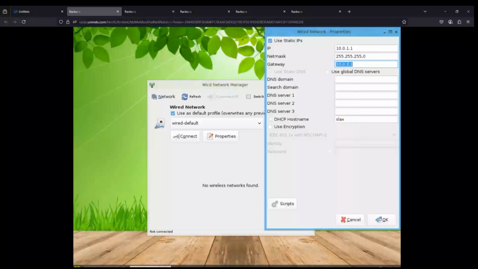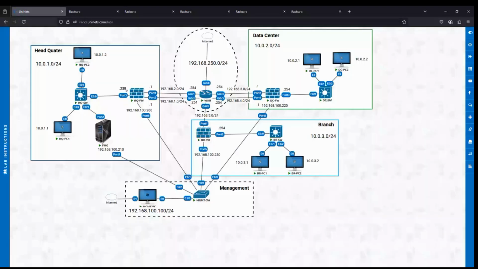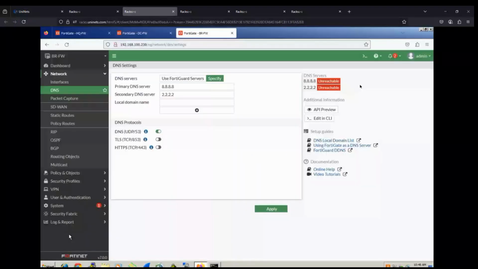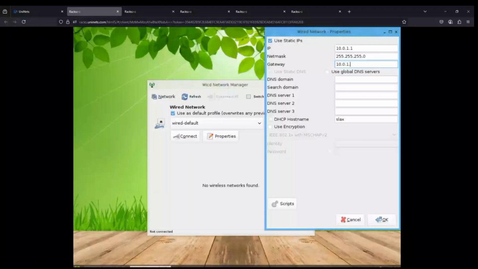So let me go and configure that IP there. 254. And DNS, I am putting 8.8.8.8, 4.2.2.2. Okay.